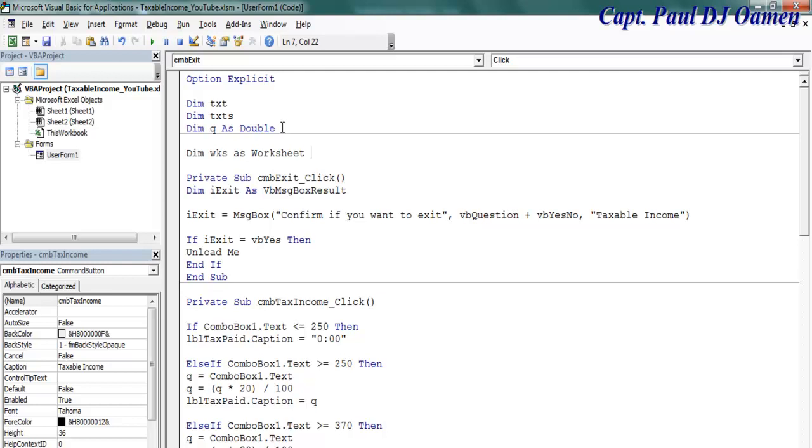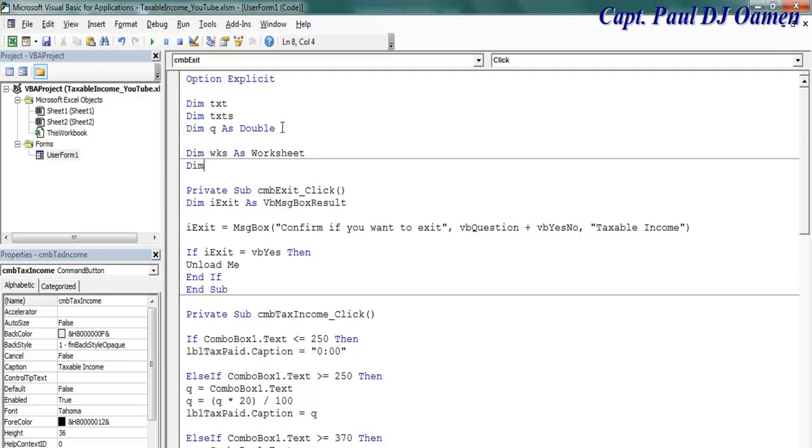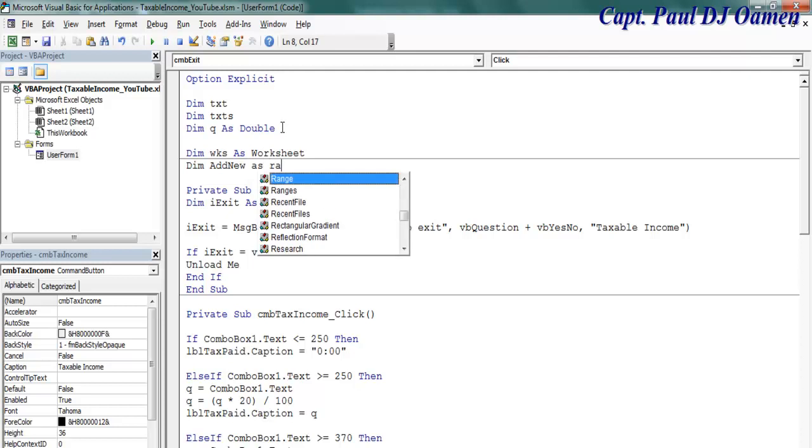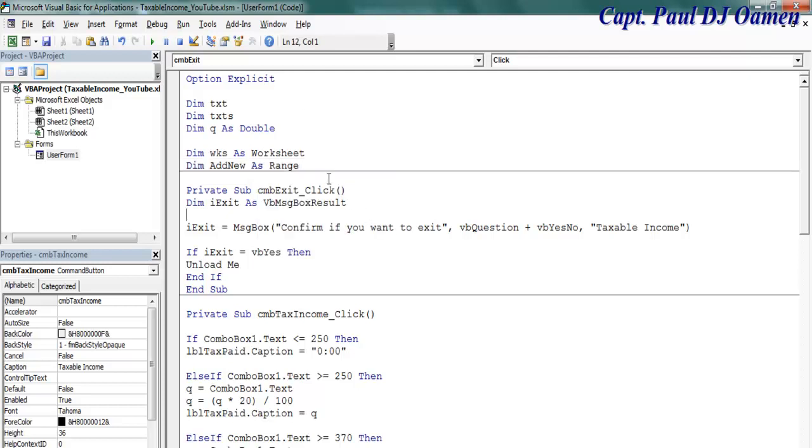And the next one, let me say dim ADMIN, let's make that uppercase, as range there. So those two other variables are added.